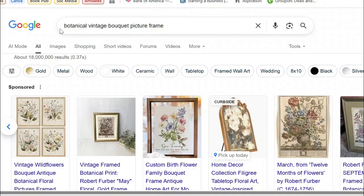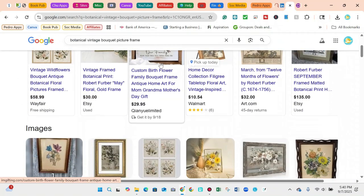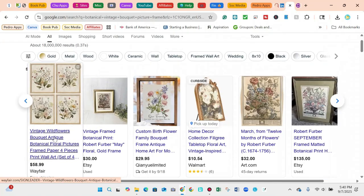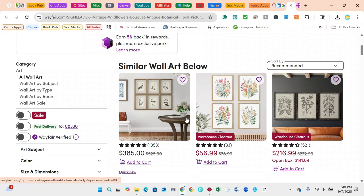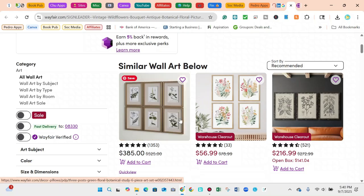So before I started, I did a search on Google, botanical vintage bouquet picture frame, and it popped up these beautiful vintage frames, and I clicked on the one from Wayfair, and this is what this one looks like. Vintage wildflower, and that gave me some inspiration. I really just wanted to see if I would find anything using the same search term. So let's jump right in.